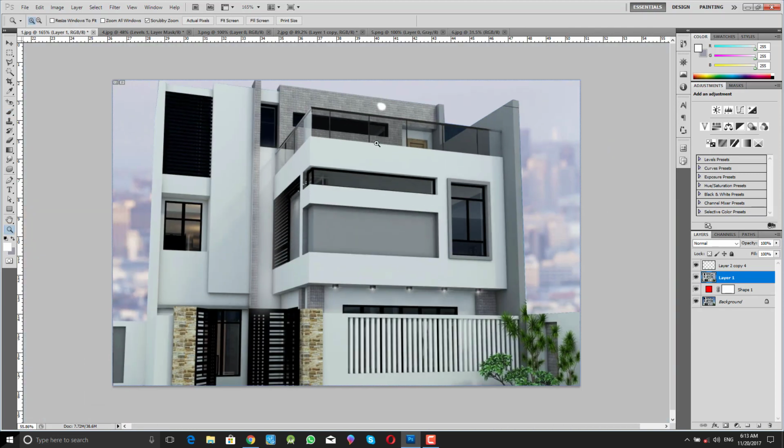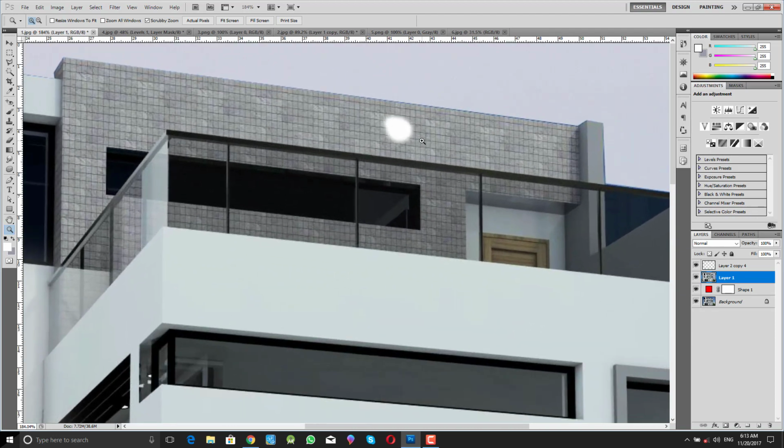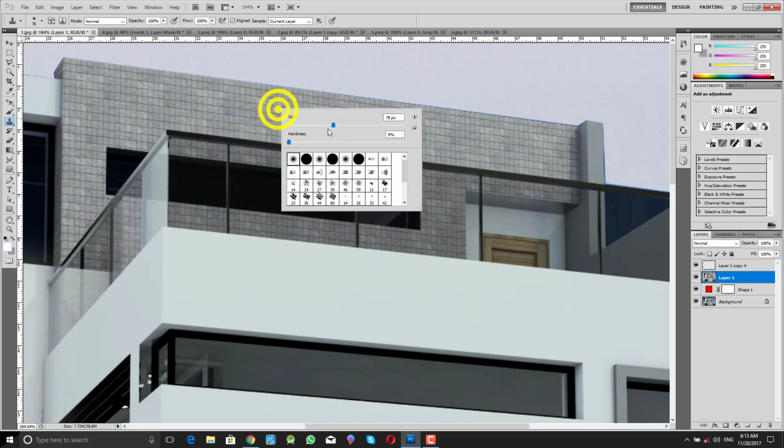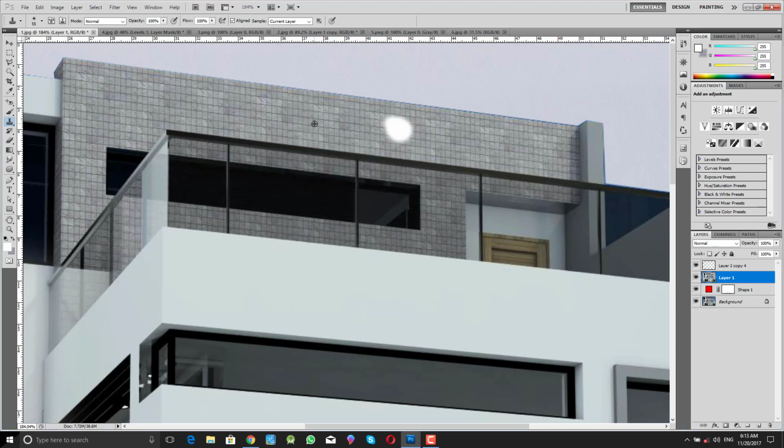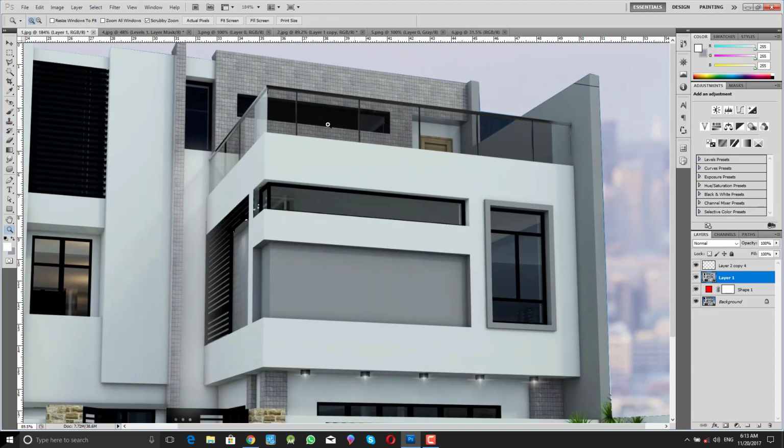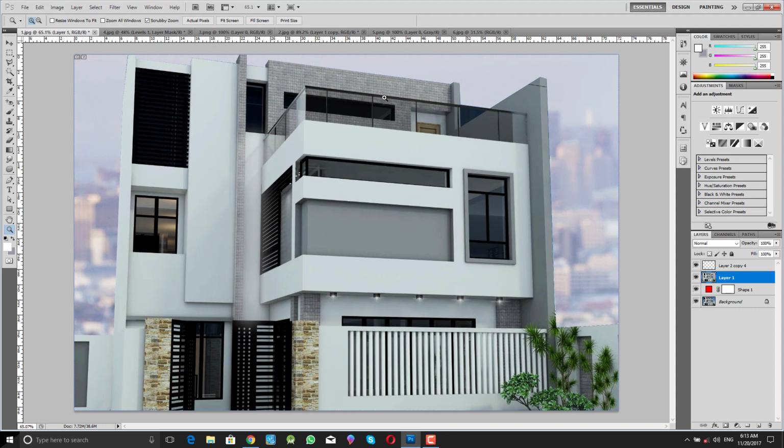Now actually this is a very big mistake. If I want to manipulate it and make it look like it doesn't have any problems, just go to the stamp tool, S, then make it smaller by right-clicking as I said, then take any part that you want, for example this part, then go. As you can see now, there are no problems with this view. So this is the benefit of this tool.